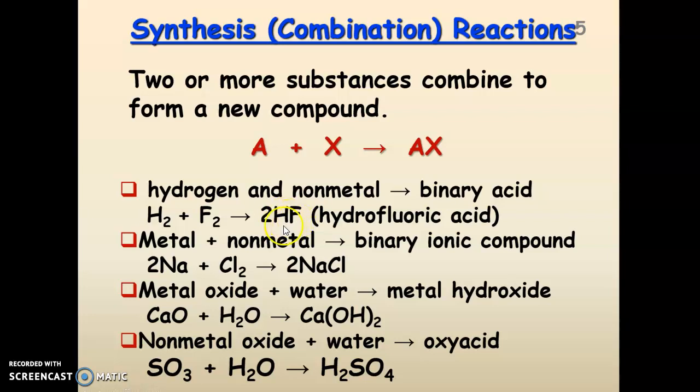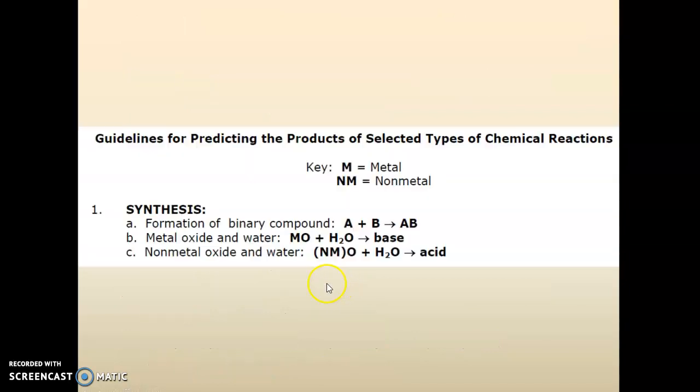For this type, you would draw the Lewis structures and figure out how many bonds need to form to follow the octet rule and make the compound. Or if it's a metal and a non-metal, such as here, you're going to make a binary ionic compound, and you will need to consider the charges. Like NaCl, it's not NaCl2 because sodium forms positive 1 ions and chloride forms negative 1 ions, so they go together in a 1-to-1 ratio. If this was magnesium chloride, it would be MgCl2 because magnesium has a +2 charge.